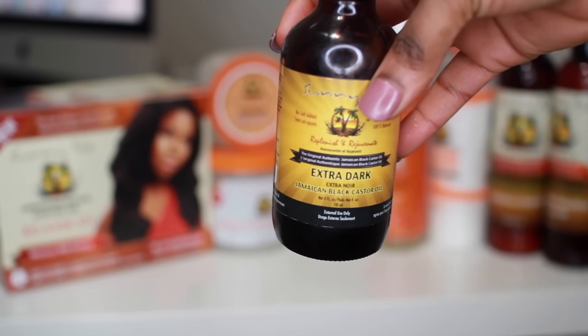I did love their Jamaican black castor oil — you guys already know I love Jamaican black castor oil and I love oils in general. Another thing I love is actually their edge control. Back when I used gels, I honestly didn't find anything I liked. I tried the organic olive oil line and hated it — it was really thick, flaky, and left white residue. But this edge control I really, really love. It lays down my edges, it's not flaky, not hard, and I don't feel like I have to wash my hair afterwards. Those were my favorites from the line — everything else, eh.